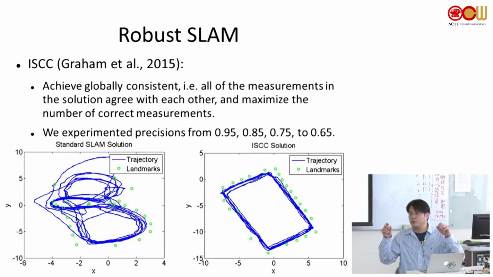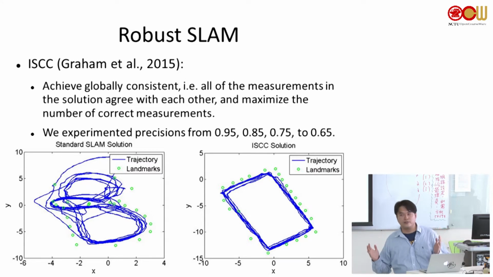Then the algorithm will try to put them together as much as possible, so that the pose graph will look like the left-hand side. And even if you have 1,000 landmark detections correctly detected, as long as you have 1 or 2 false positive landmark detections, it will become something like this. There are also some ways to deal with this situation, which we call robust SLAM. And this is still an active research direction.